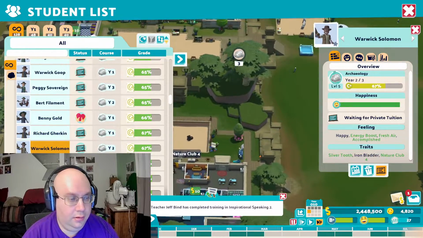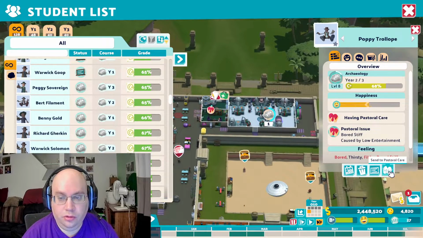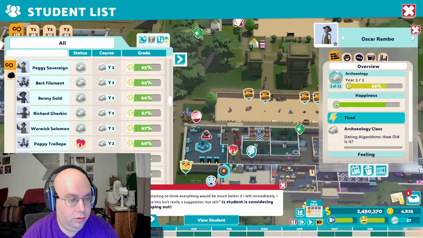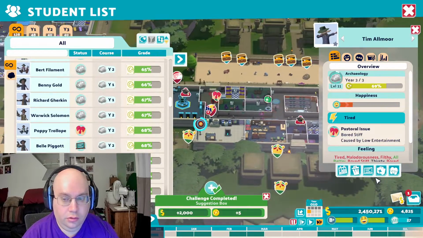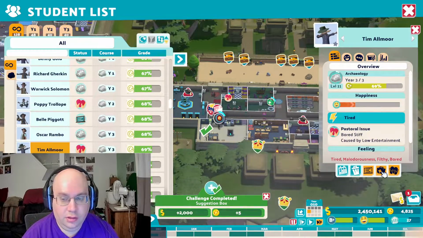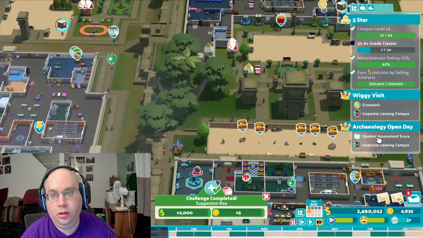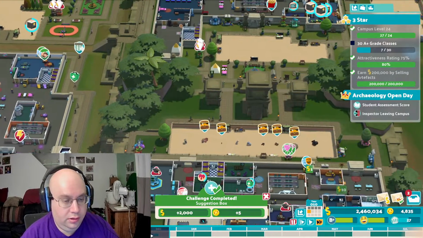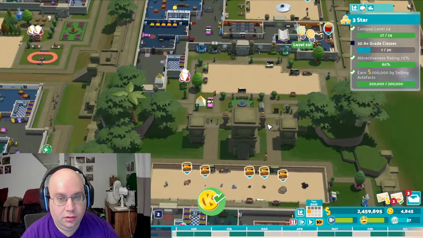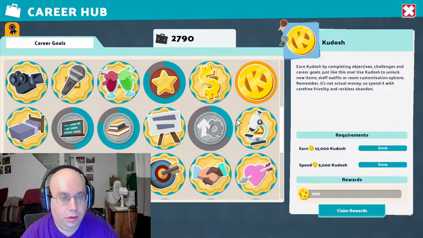Okay, so we finished off November as well. We'll see if that helped. Stop complaining, students. You're a C+ student, and fix that. Okay, so we're at 7 still. January is the next class, so hopefully that brings our... Oh, we got the Kudosh one.